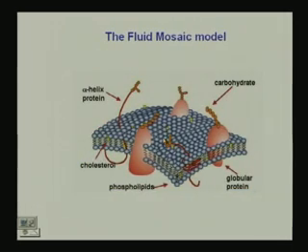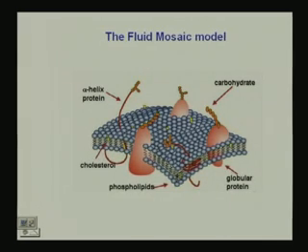The fluid mosaic model actually gave us the idea of how the transportation of material went from the cytosol to the inner part of, say, the mitochondria, or from the outer part of the cell to the inside of the cell. And we learned there were specific ion channels that would actually facilitate the diffusion of ions or other components in and out of the cell. And each of the traversing helices we consider were important in their structure, in their characteristics.